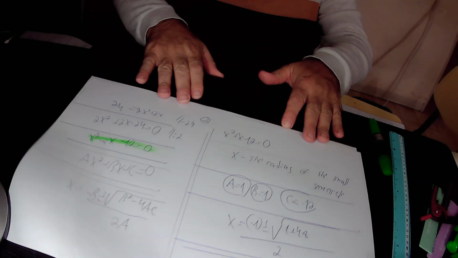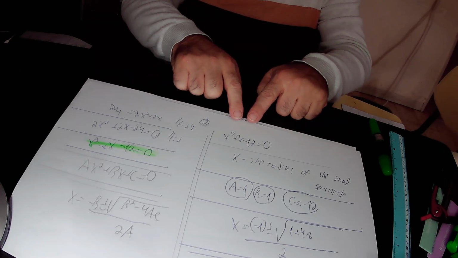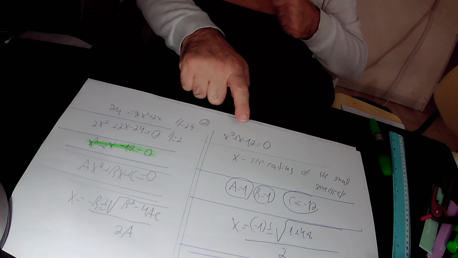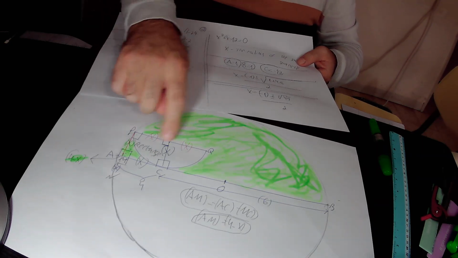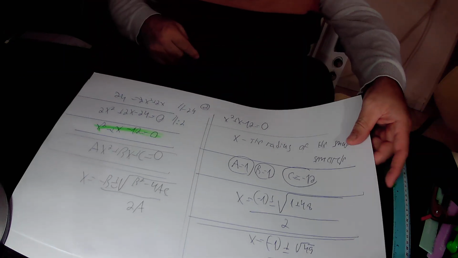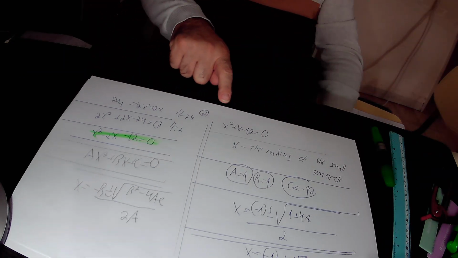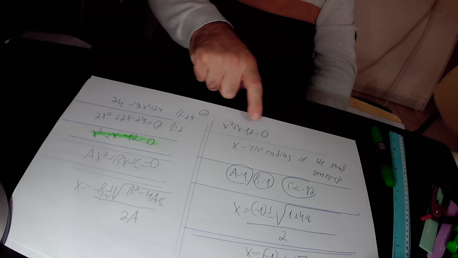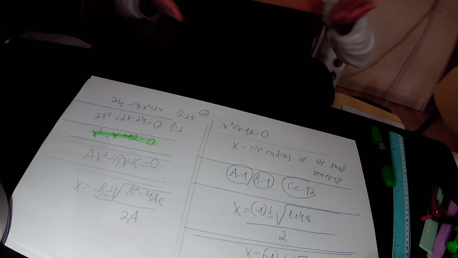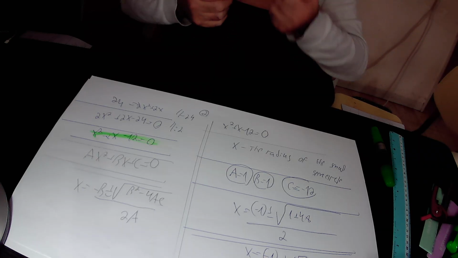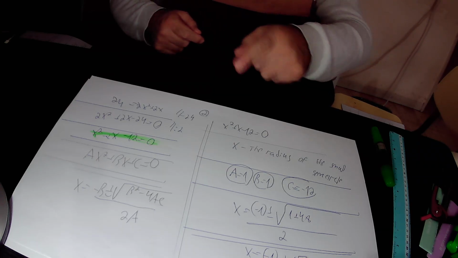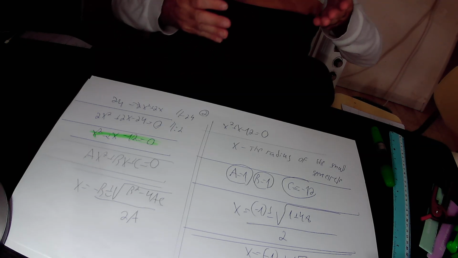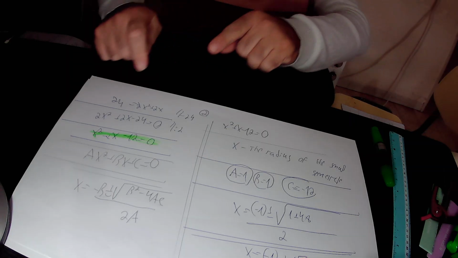In our specific quadratic equation, that is to say x squared plus x minus 12 equals 0, the variable that we are looking for is x. X is the radius of this small semicircle. In our specific quadratic equation, the coefficient a equals 1, the coefficient b also equals 1, and the coefficient c equals minus 12. So we have all the data that is needed in order to find the value of x, that is the radius of the small semicircle. We just have to put our data inside this general formula for x.